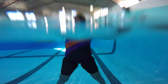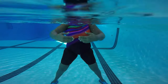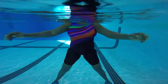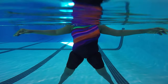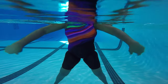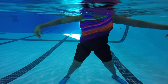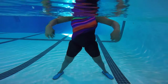Let's do it again, come on. Change directions, circle back to the front of your body. And then back to the side. Change directions and circle back to the front. Wrists only. Circle, circle, and then back to the side. One more time, come on, change directions. Circle back to the front. It feels wonderful. Relax, people. Enjoy this, you deserve it. And back to the side. Change directions and circle back to the front. And then back to the side. Good job.